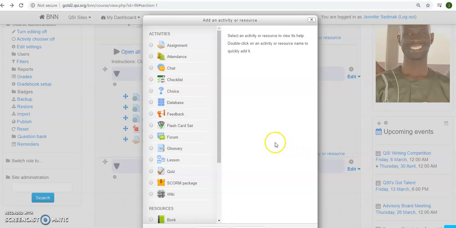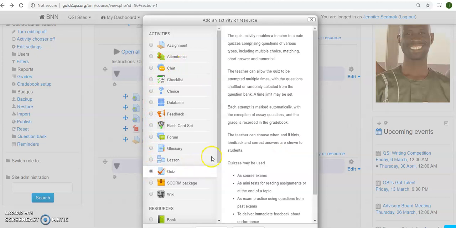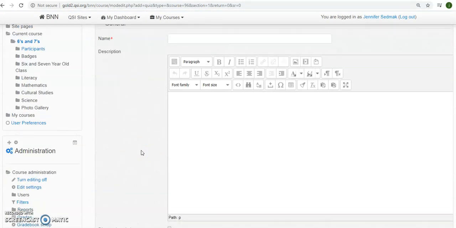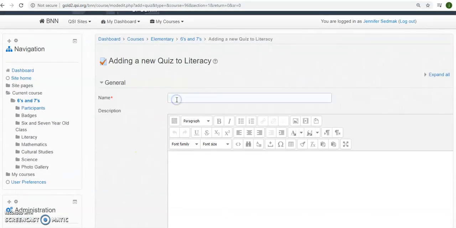This time, let's maybe go down to a quiz here. Okay, we can create a quiz for them to take. So I'm going to click Add Quiz. And it's going to ask me what the name of the quiz is. So we're going to call this Frog and Toad Quiz. Okay. Again, I'm going to take that title and I'm going to copy paste it here into this field.